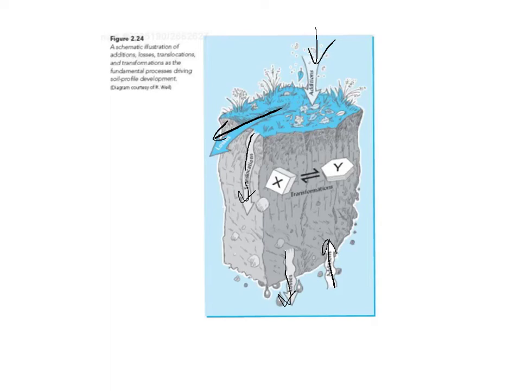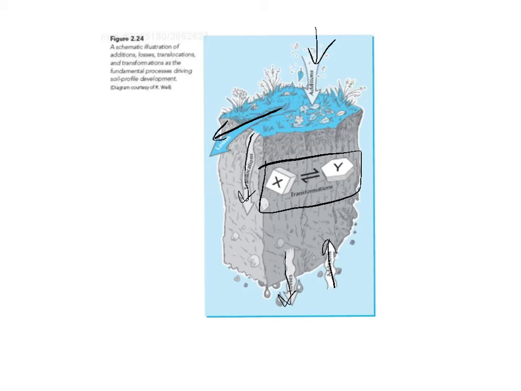Organic material can be moved from the upper O horizons down into the soil. Clay, obviously, into the B horizon. We can move things out of the E horizon and so forth. The next one, and this is a really interesting one that we'll discuss when we get to soil colloids, is transformation. So sometimes we can take, for instance, a mineral in the soil, and we can go from one type of mineral to another type of mineral.